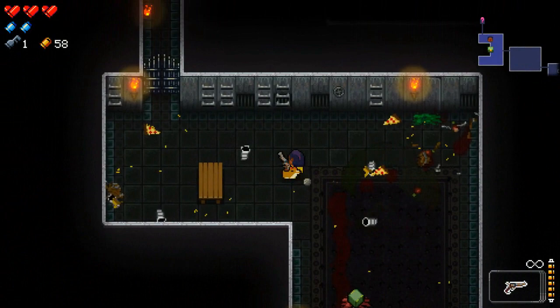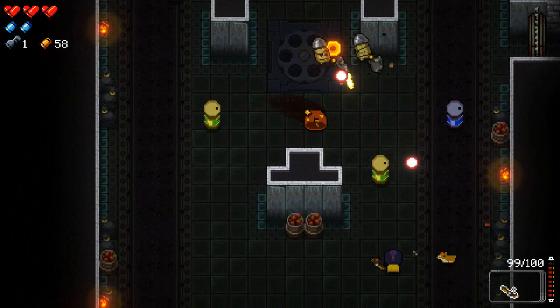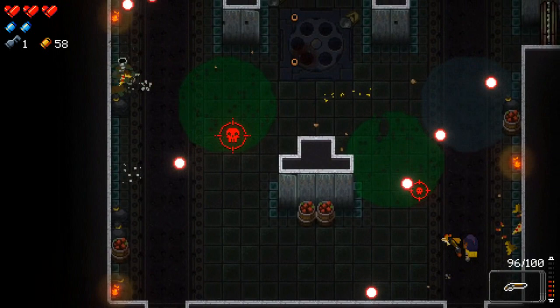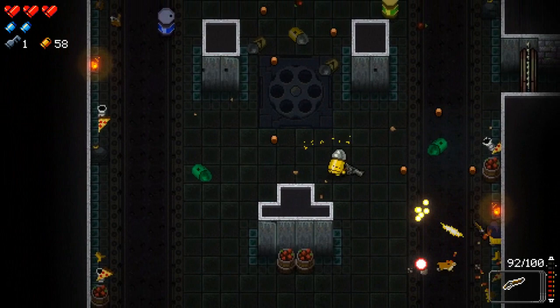I should be using the Winchester now that I think about it. Some weapons in this game are good for clearing rooms and some are good for killing bosses. Shotguns are generally quite good for clearing rooms, so the fact that I've been using the pistol so far is my fault. I really deserve to take that hit just then. Yeah, that's the prime example of why you don't want to dodge roll all the time. Because you lock yourself into the same flight path and you can just roll right into bullets.